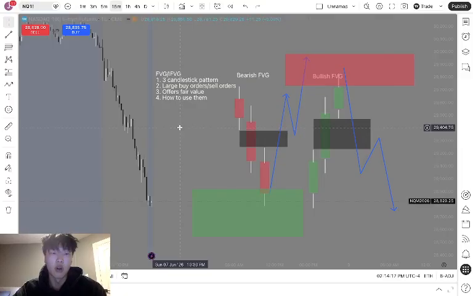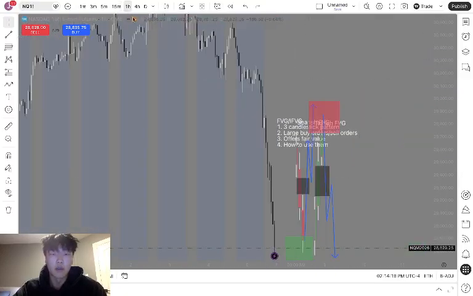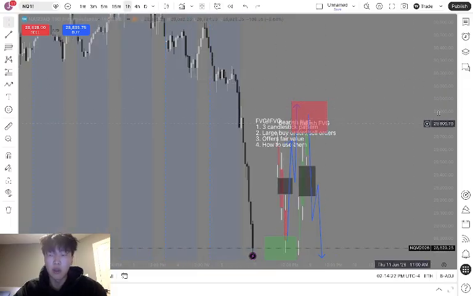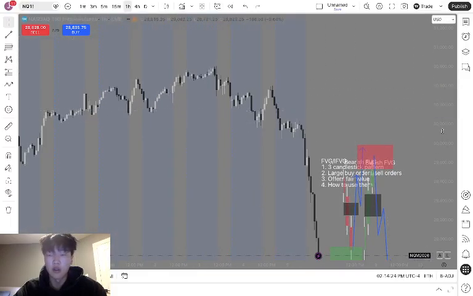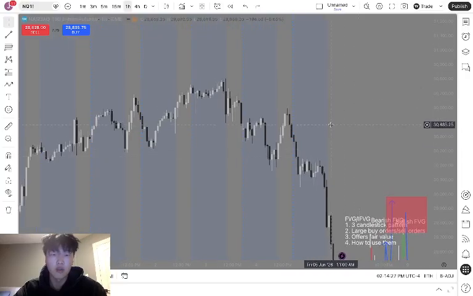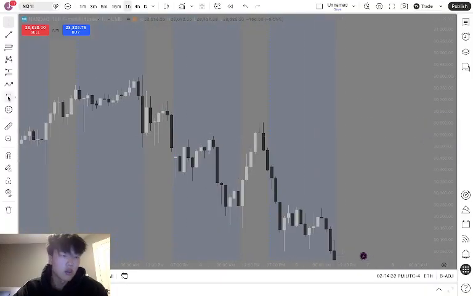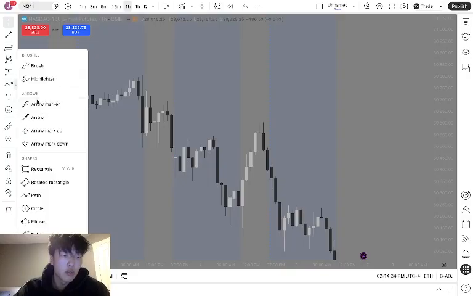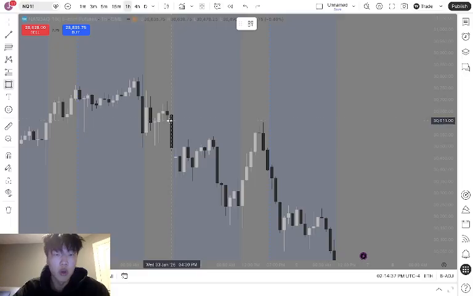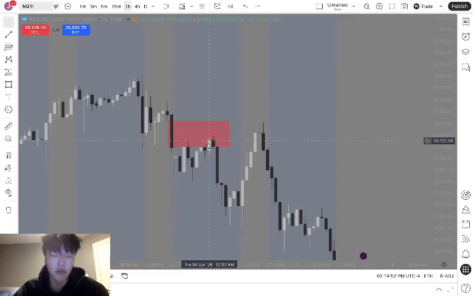Now let's look for some examples of where we could see some. Let me look at some fair value gaps here. Okay, so if you see right here, we have a bearish 1-hour time frame fair value gap, right? So that gap would be from the top or the bottom of this first candle to the top of this third candle here, right? Creating this large gap, right, where price needs to offer fair value before continuing lower, right?